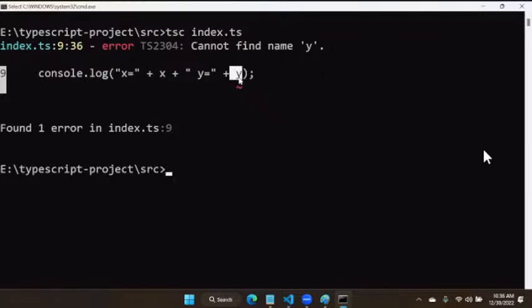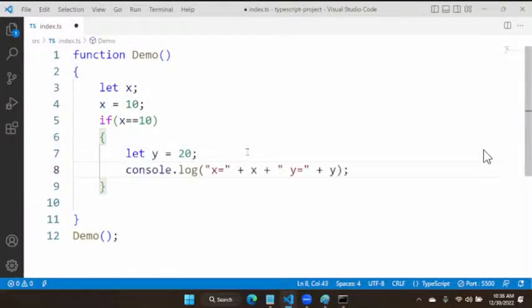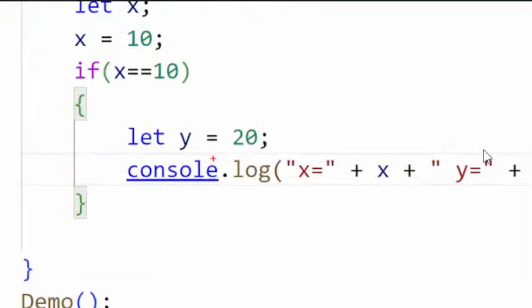This y is unable to be found because it is not in that block. Okay, we will do one thing. Remove this and keep it in this block. Now y is in the same block where it is used, but x is not in the same block. x is outside now.